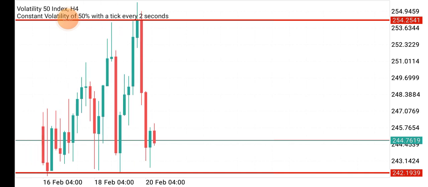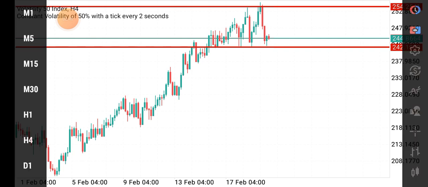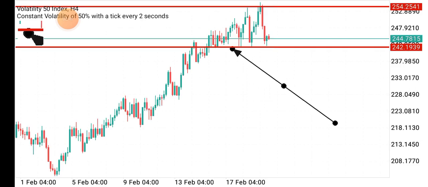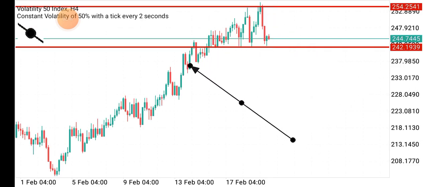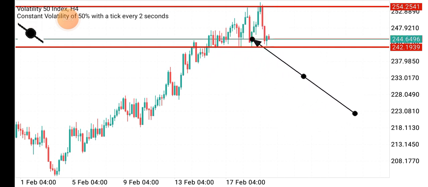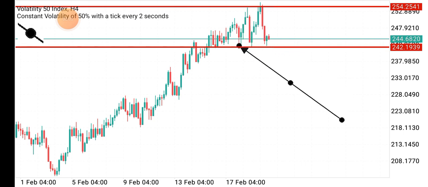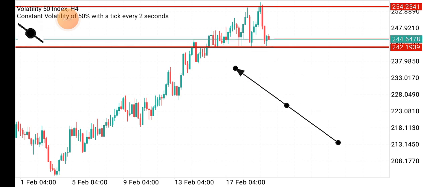On getting to the 4 hourly time frame, we can see that the market has been buying, and from the reaction of the market at this point, it looks like it wants to create a pullback or reverse. From here, you can see the movement of the market with bearish candlesticks, compared to what we have down here. So there is a chance that the market wants to reverse, but each time it gets to this zone, it reverses and buys. Look at what is happening here again. So there's a possibility it wants to buy again until it is able to break that zone before we say okay, it has succeeded.